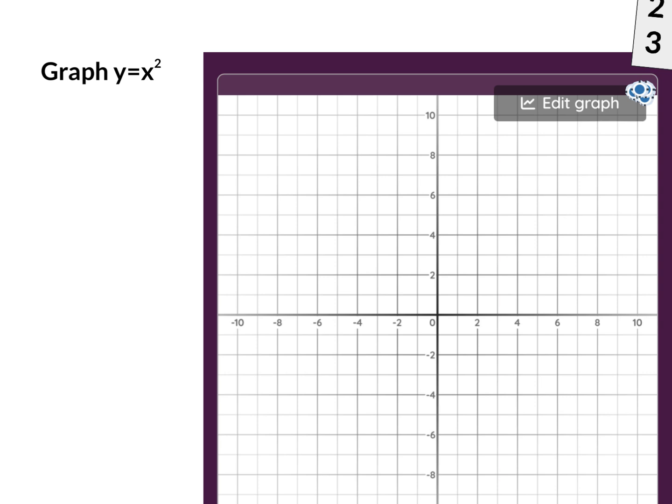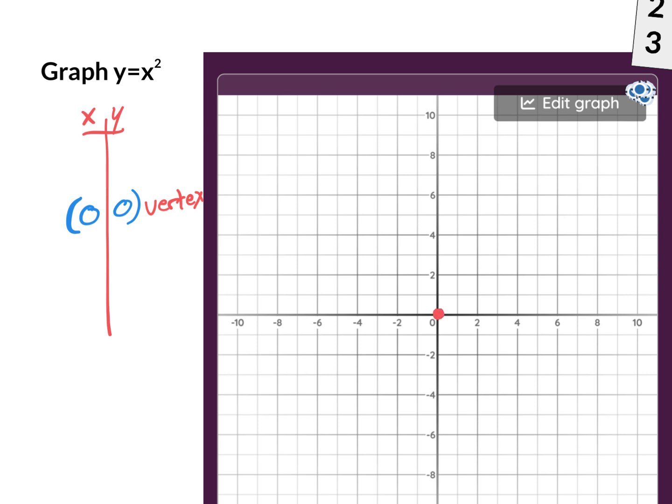Well, back in our notes, we did it with the input-output table, an xy table, and we simply plugged in consecutive integer inputs. We started by plugging in 0, and when you plug in 0, 0 squared is 0, and that's an actual coordinate. That's what we call the vertex in this case. It's the most important point. It's a location 0, 0, okay?